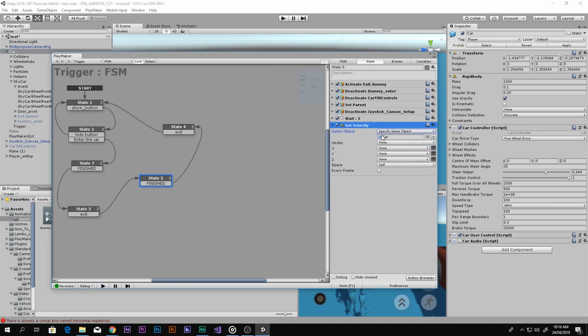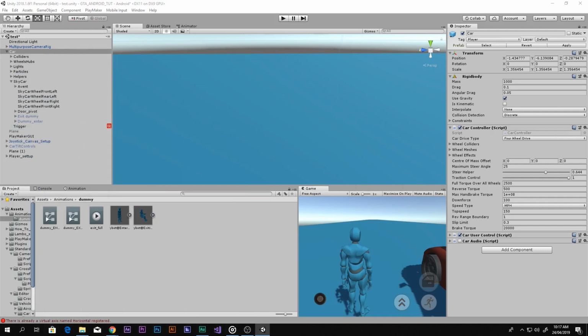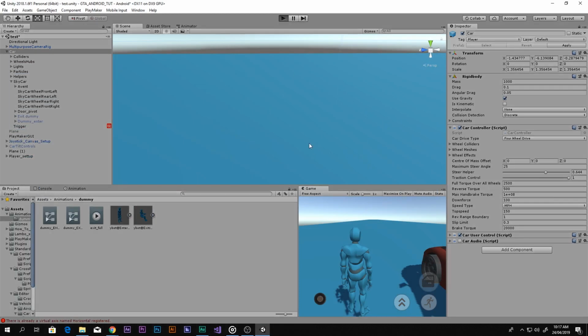We're going to drag and drop the car in here and set the velocity to 0, 0 and 0, so that the car stops. I'm going to set the world and every frame, I don't know, but let's check it out. When we press the car exit button, the car should stop, and let's see if it does or not.